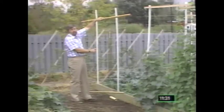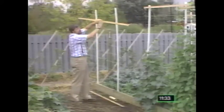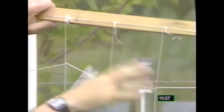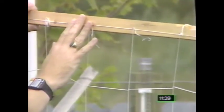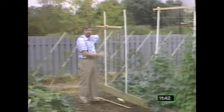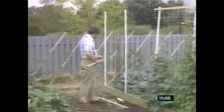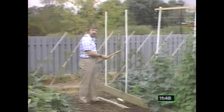These net panels are made up of nylon netting attached to 2 pieces of 1 by 2 inch furring strip cut at 5 foot lengths. The netting is attached to the furring strips with a staple gun. I attach the panels to my poles with stove bolts and butterfly nuts. This makes for easy installation and later removal.